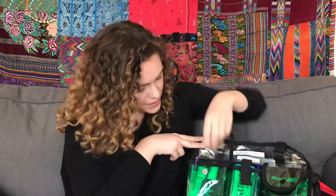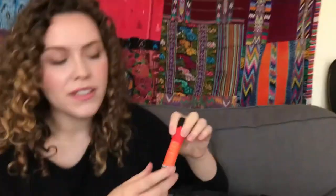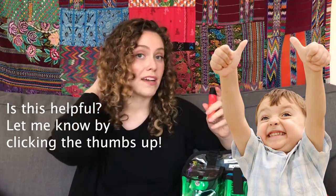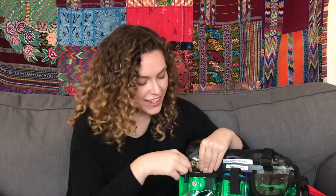Floss is really important to carry for easy access — I can't tell you how many times people will ask for it or you'll fly in to do a touch-up and notice the actor has a little bit of food in their mouth. I also carry a peppermint oil, which comes in handy when you're working on hot sets — both exterior shots and in a studio where the lights can be really hot. I'll put a little peppermint oil on the back of my actor's neck and it helps cool them down. The last thing in this pocket is a little Sharpie, which comes in handy all the time for labeling water bottles and other people always need one too.